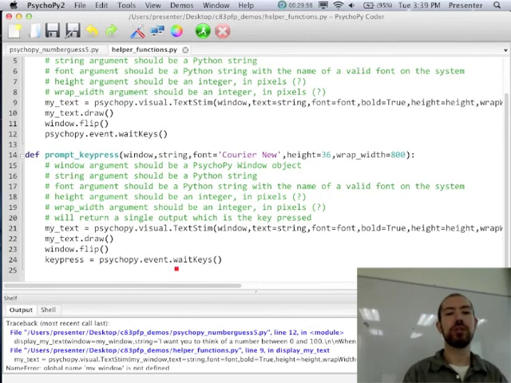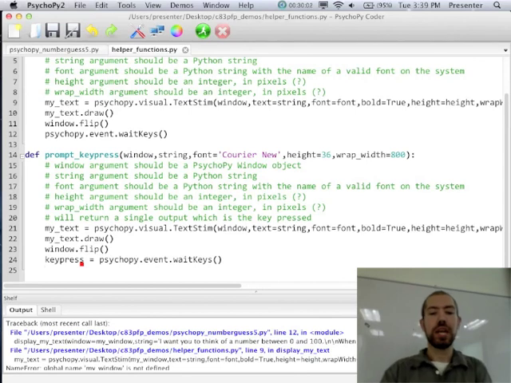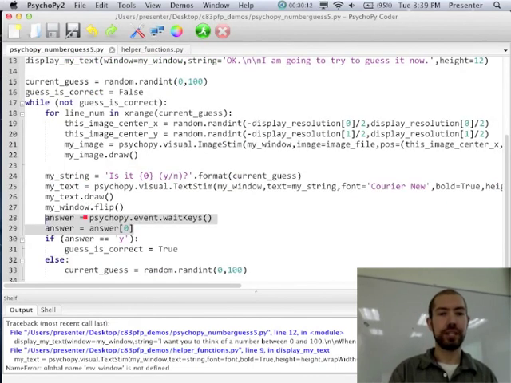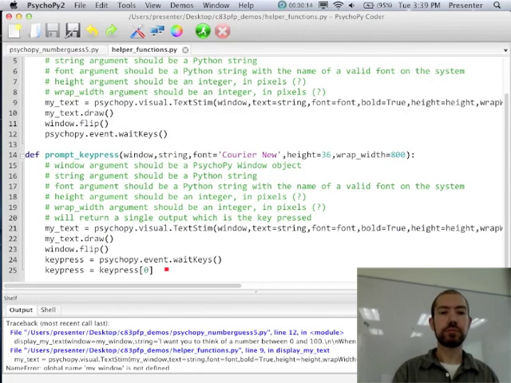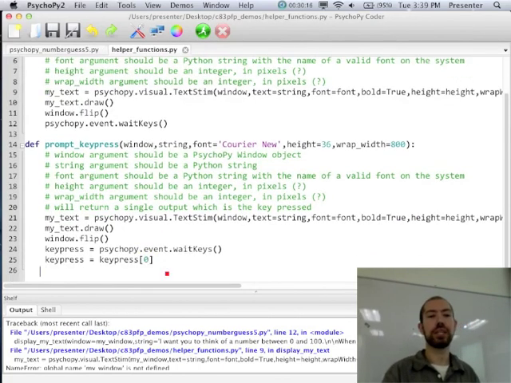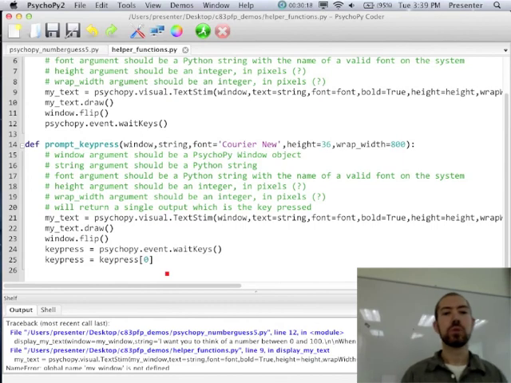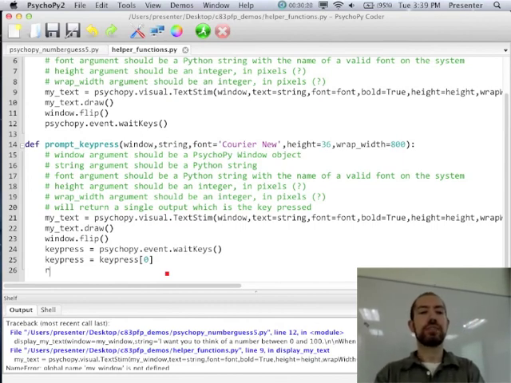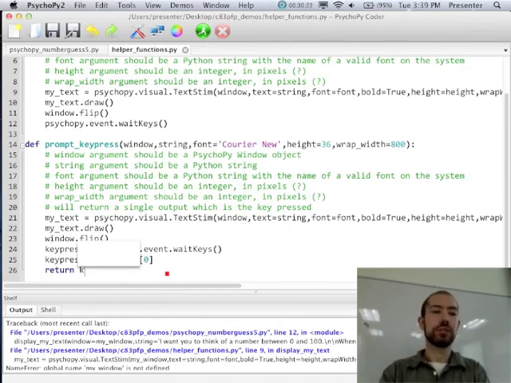So now whatever key we pressed in the prompt key press function will get put into this key_press variable, and then we have to do this little trick that you'll understand better next time, where we say key_press equals key_press[0], just like we did back here. And then we do one other tricky little thing here, which is we say return key_press.